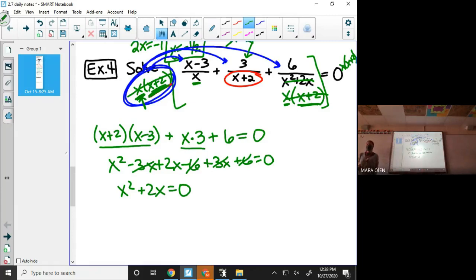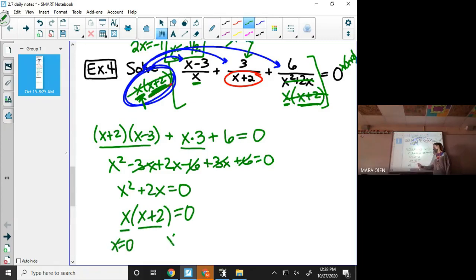At this point right here, you might notice something, but an equal chance that you didn't notice something. So if you don't notice what I'm talking about, that's okay. I'm going to keep solving. You could do quadratic formula, or you could try to factor this. This one would have to be factored by GCF. They both have an x in common. When I solve, I put this first piece equal to 0, and I set the second piece equal to 0. This one is just x equals 0. This one would be x equals -2.